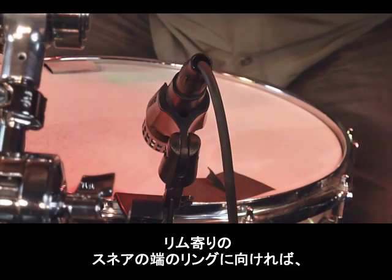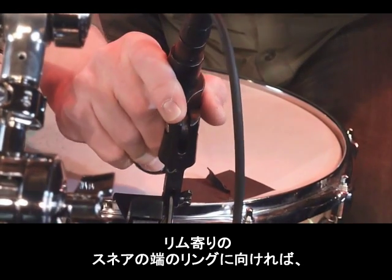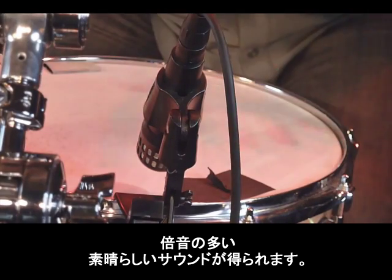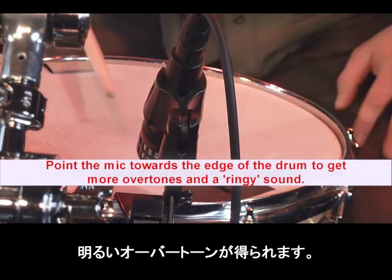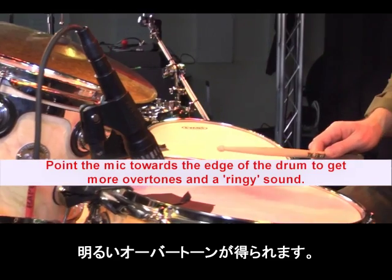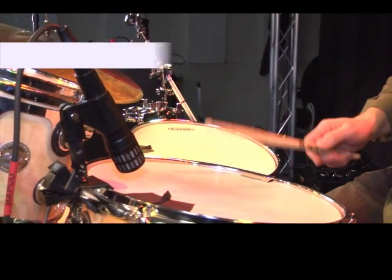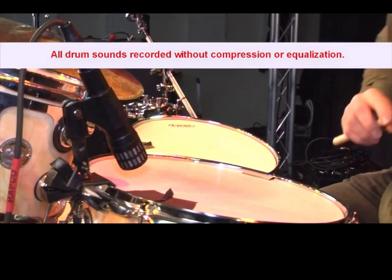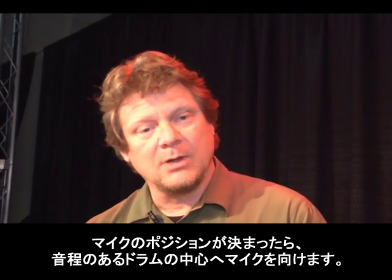If you take the mic and place it more towards the rim, essentially it's pointing towards the edge of the drum where all the ring or the overtones are predominant, you're going to get more open sounding drum and less fundamental and more of the overtones. It's a lot whinier.